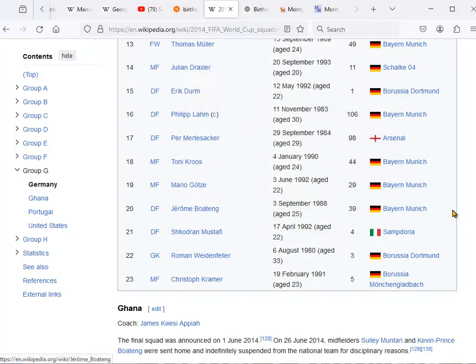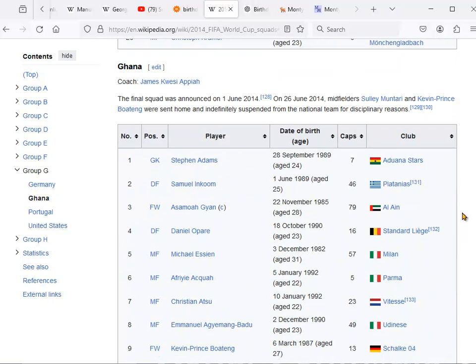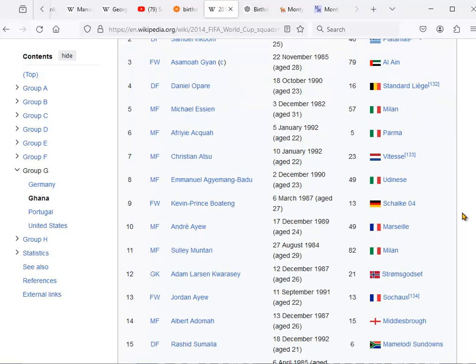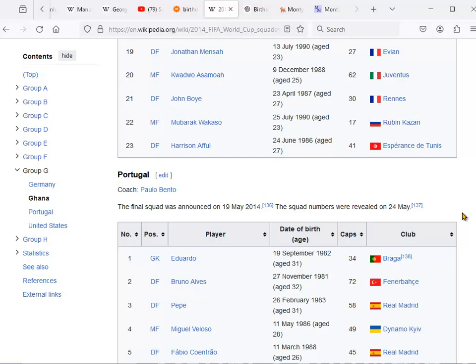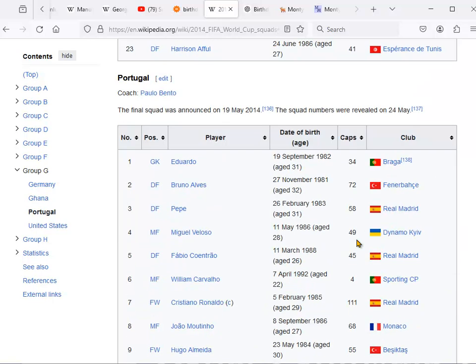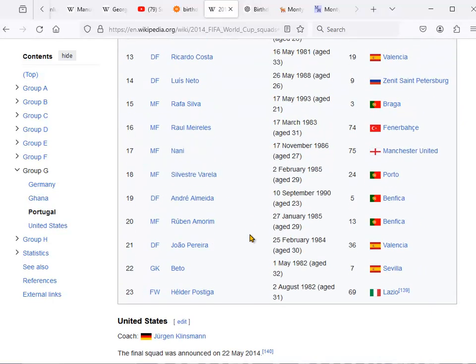They both grew up in Berlin. I think they have the same father but different mothers. And then they played at the World Cup against each other. It's very unique. And by the way, they do not share a birthday. They're different years. Portugal. So I looked at them, and there are no 2 players that share a birthday.